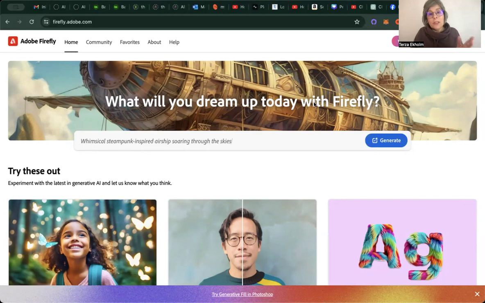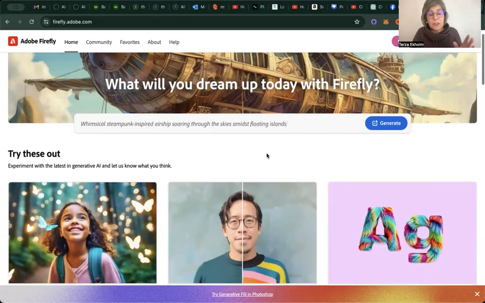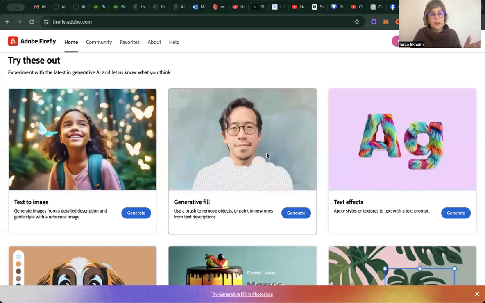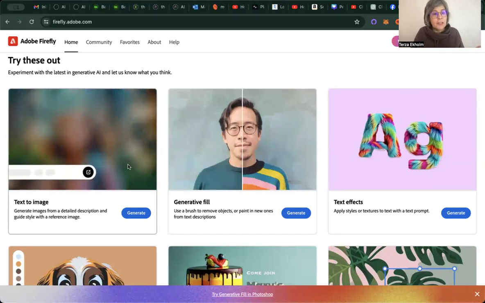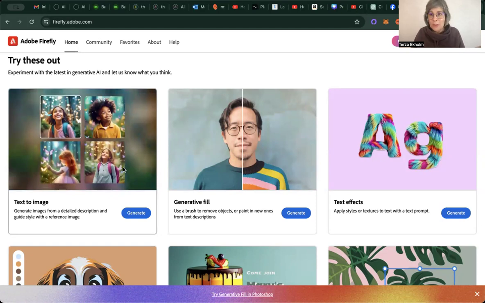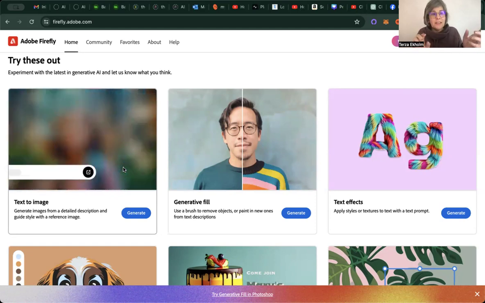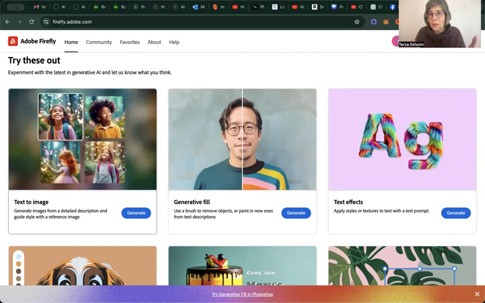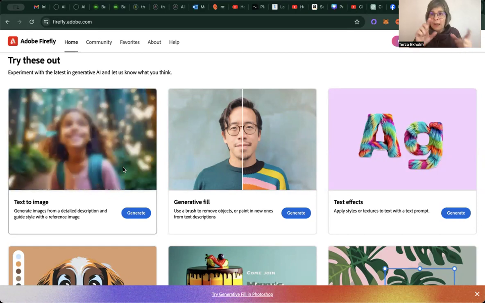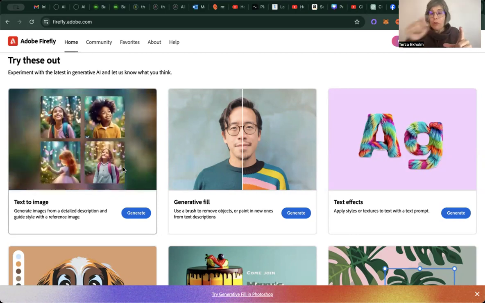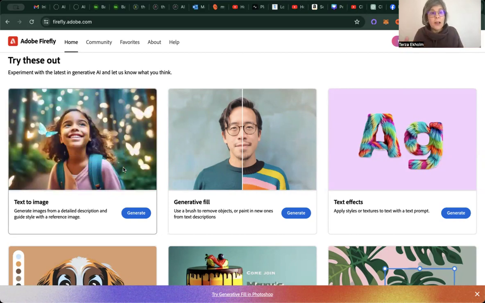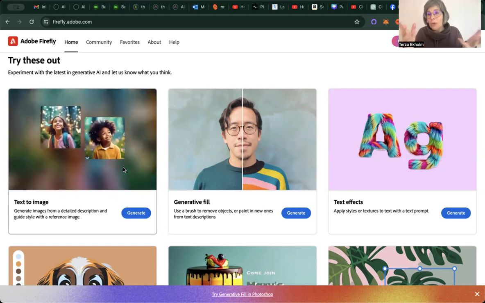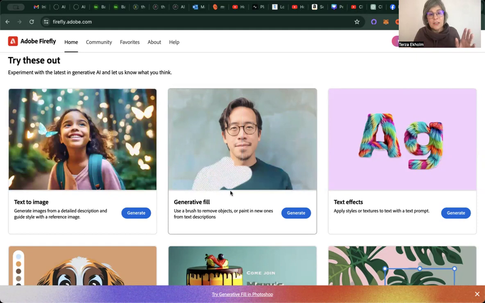I have to say, there's a lot of really cool AI art tools out here, but this one is also super, super amazing. The things you can do with it, naturally, to begin with, you can do text to images. You type in your text, and it will create, just like with the DALL-E 3 that I showed you the other day, four different images, or actually the same thing with Dream, four different images, and you choose which ones you want, or you tell it to regenerate them. It's just amazing. And then of course here it has generative fill. So the example they're showing on the screen is they're giving this guy different sweaters and different shirts. I haven't played with this one yet.